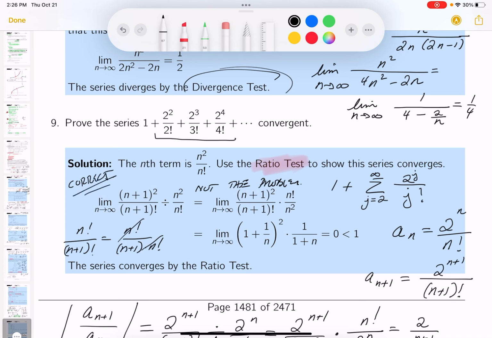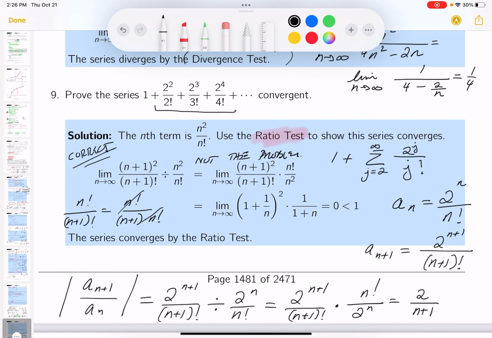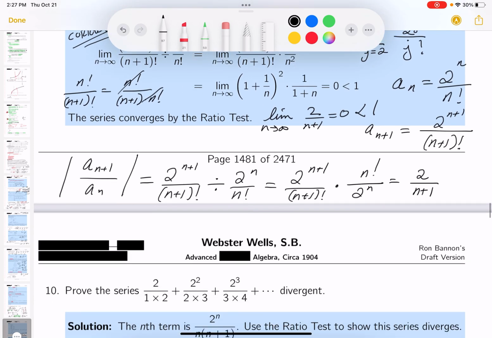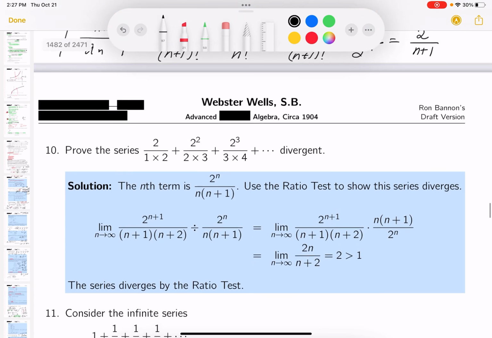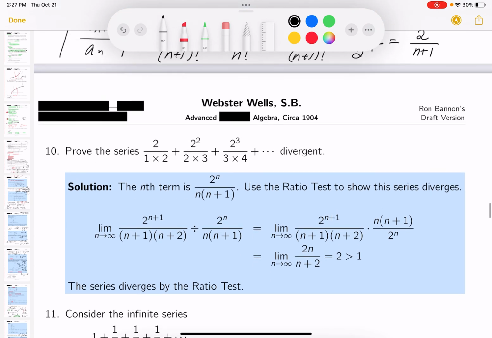All right? So I'm looking at this over here, looking at the limit. What's the limit of this guy over here? It's pretty simple, actually. Let's write it down for you. The limit as n goes to infinity of 2 over n plus 1 is 0, and this is clearly less than 1. This series converges, all right? It converges. I've got to correct that too, by the way. Sorry about that.